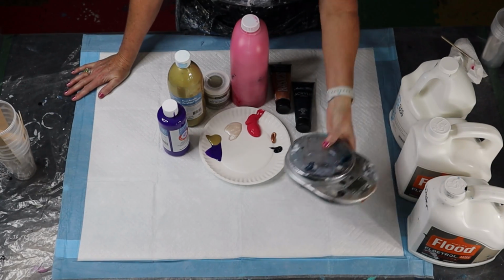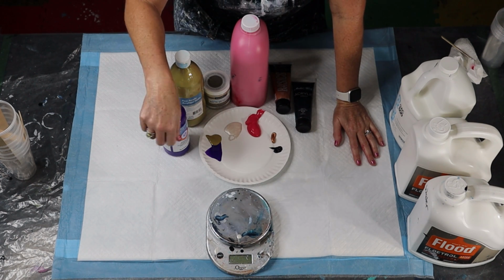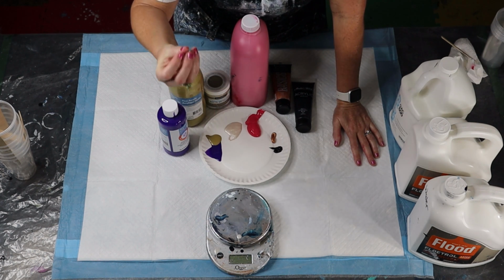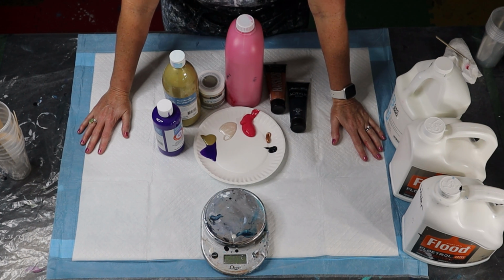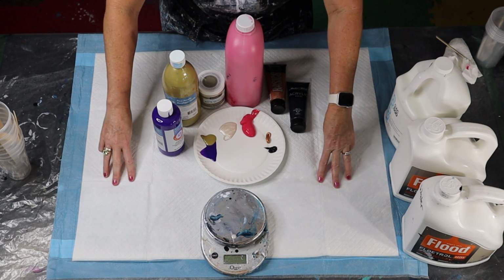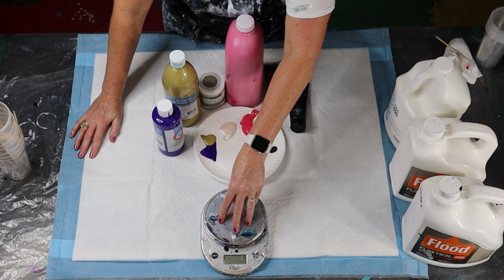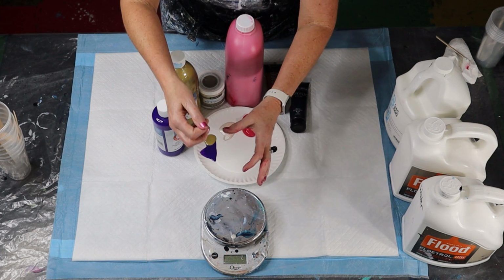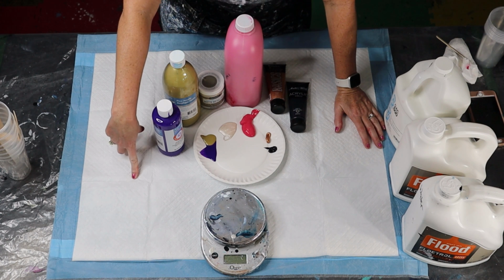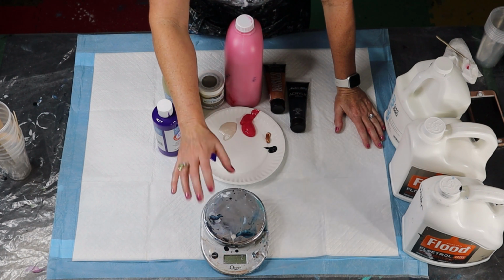So the reason why I bring that up is because we use the scale as a guide. But then as I'm stirring it and mixing it, I want the consistency as it's running off my stick. I'm going to demonstrate that on all 3: thin, medium consistency, and thick consistency, so that you can see that although the ratios are nice to start with, when you pull your stick up, it's going to be a different consistency. So if you have any questions, please make sure you ask down below of what I mean by ratios are a guide. They're not exact.